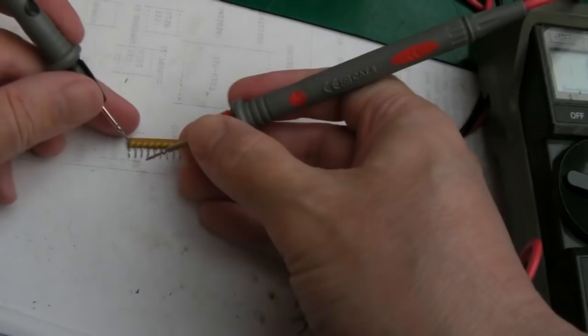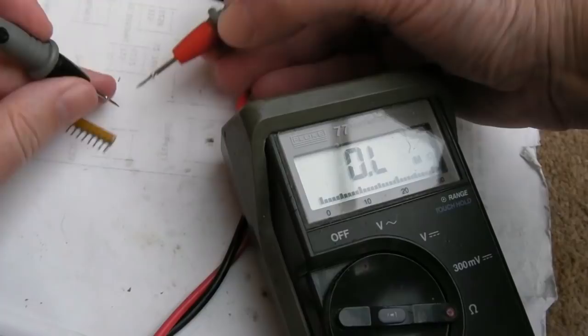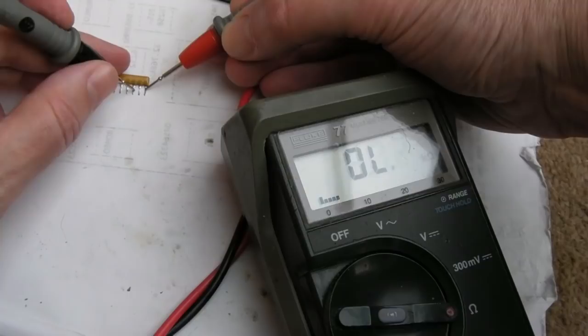So yeah, sorry, you can't see the meter there, can you? Let's just get the meter on shot. Where's pin 1? Yeah, pin 1's down the right hand side here. So the second pin, I think, was the one before, wasn't it? It was balked. It was like 100 and some ohms. So that's 4K7, that's right. That's 4K7, look, so the problem's got away.